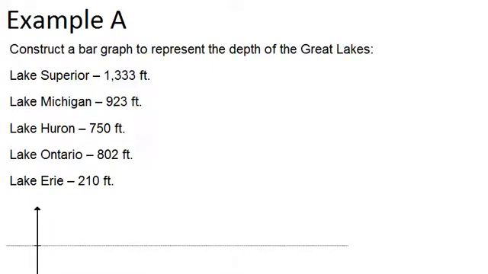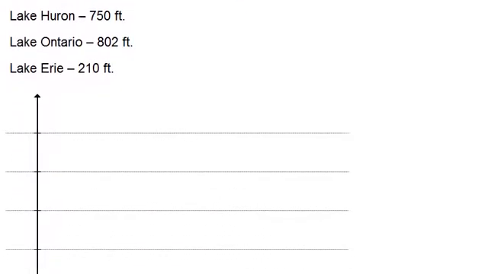In this video, we will look at a few examples to practice working with bar graphs. Example A, construct a bar graph to represent the depth of the Great Lakes. And here we have a little table. We have our 5 Great Lakes and the depth of each. So down here we have a blank bar graph.